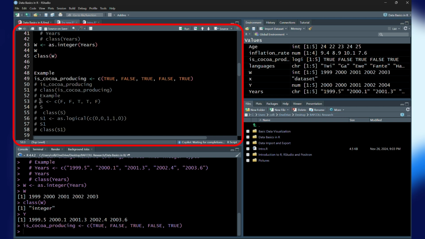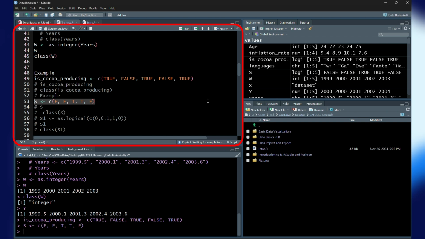And you see the hashtags are used for comments. So if I want to uncomment, I can delete it, or I can just highlight the part I want to run. Then R will automatically give me the results I want. So when I use capital F and T in my vector, it automatically sees them as logical data type.